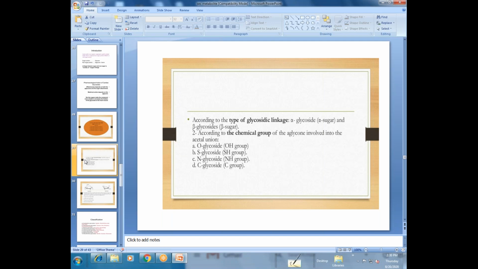Aloe contains aloin, which is a C glycoside, majorly present in the Liliaceae family. These C glycosides resist the normal hydrolysis, so these have to be hydrolyzed by oxidative hydrolysis with ferric chloride. Later, when we go further, I'll explain what the tests are for these anthraquinone glycosides or C glycosides. You will understand then what oxidative hydrolysis is. Now you have to know this much. There are C glycosides and O glycosides. If the difference between O glycoside and C glycoside is asked, then you have to tell that C glycosides resist the normal hydrolysis, but they undergo oxidative hydrolysis with ferric chloride. Clear?